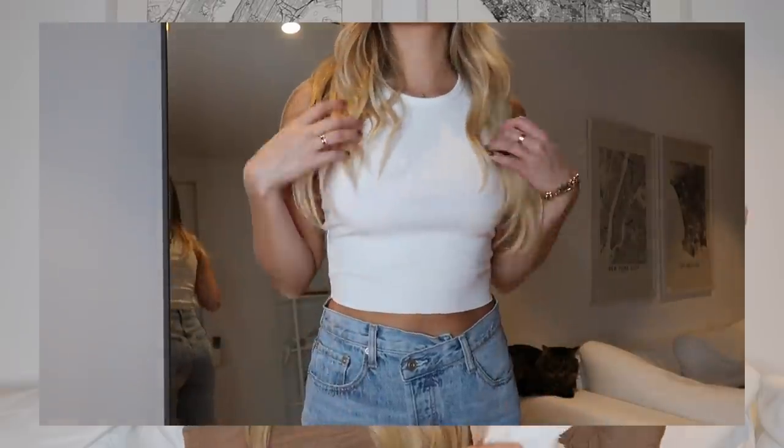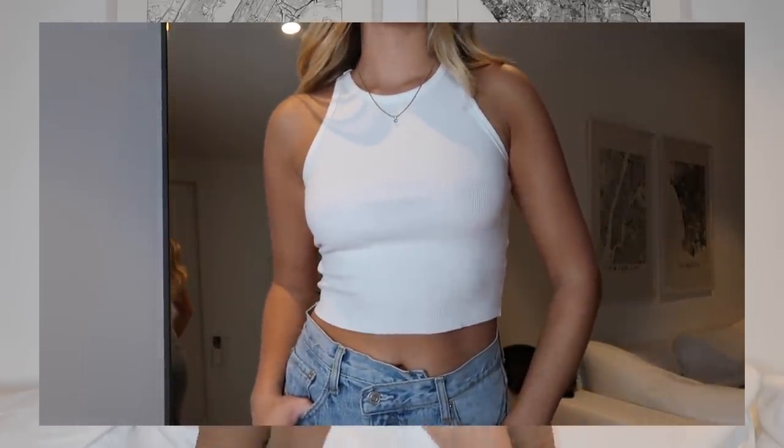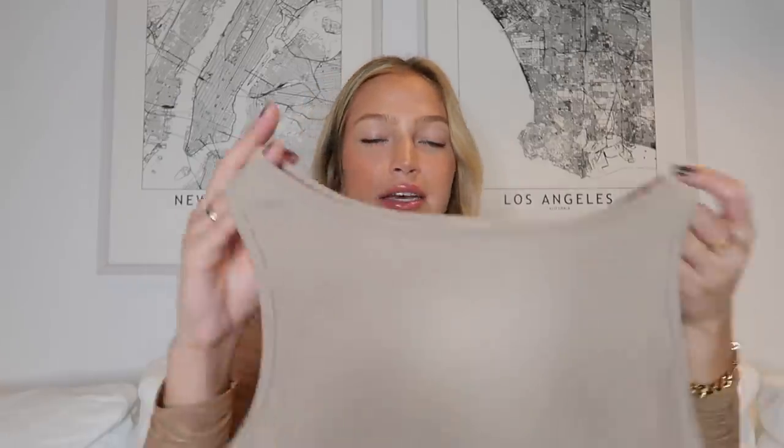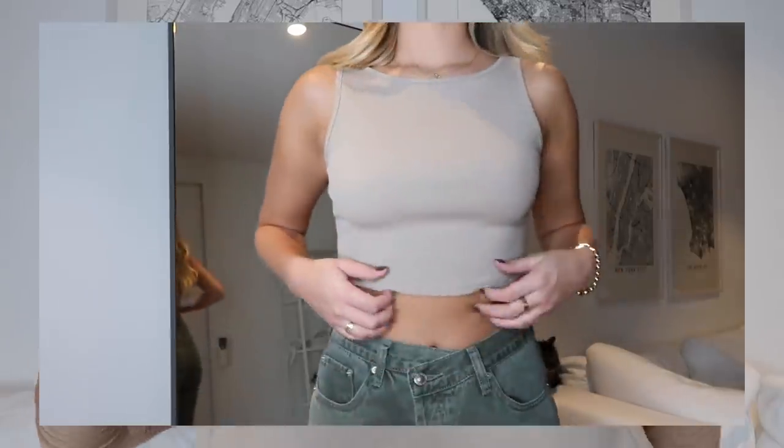Speaking of things I wear so often — I got two of these little tank tops and I've already worn both of them like five times since getting them two weeks ago. I live in these kind of tank tops. The first is just a plain white one — very basic. Princess Polly makes the best basic tanks. I love the cut — high neck, a little cropped but not super cropped. The other one has a slightly different cut, a little more cropped, but I really love the color — it's a grayish tan neutral. I've worn this multiple times with jeans or sweatpants, dressed up with gold hoops and a cute bag, or just lounging around the house. I'll wear these all year round and layer stuff over them.